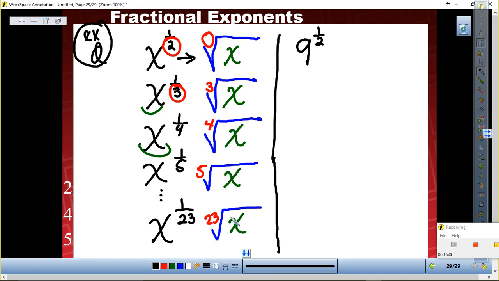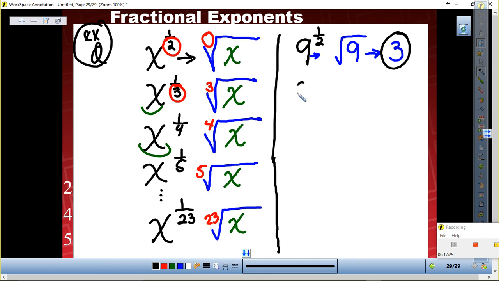Christopher, how would you rewrite that? No, I said rewrite it without the fraction. Radical, 9 as a radicand. Do we write the 2 as an index? No. Hands if you got that. Okay. What is the square root of 9, everyone? 3. There it is. And tell your neighbor the name of the 3. What is the name of the 3? The root. Bam.